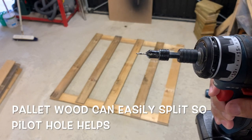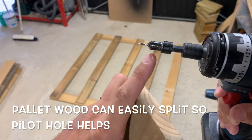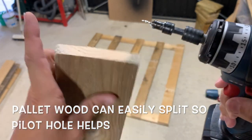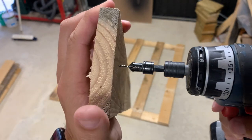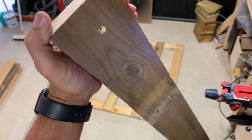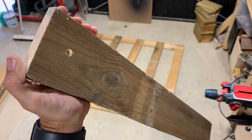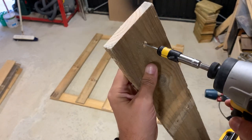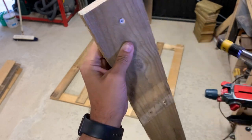It's a special pilot hole bit because it's got a countersink for the screw head, but you could just use any old drill bit, and basically you just drill in and it countersinks a hole ready for the screw to go in.